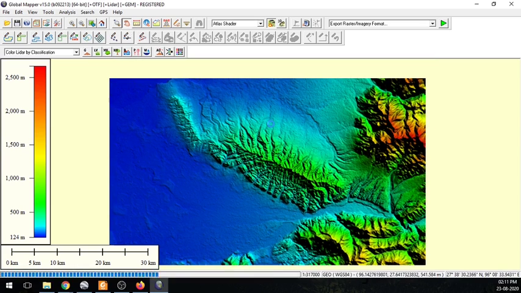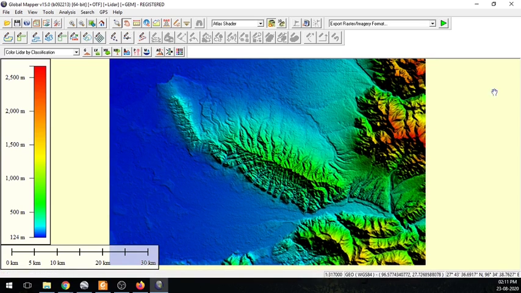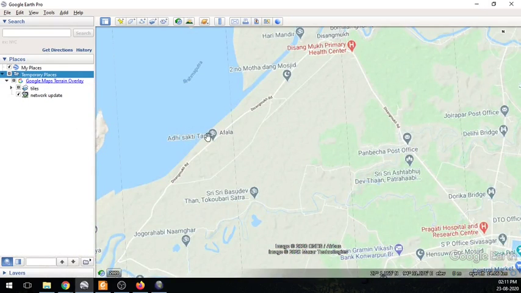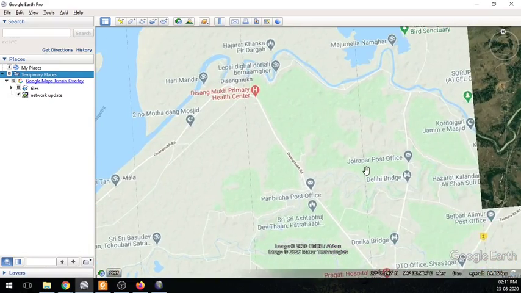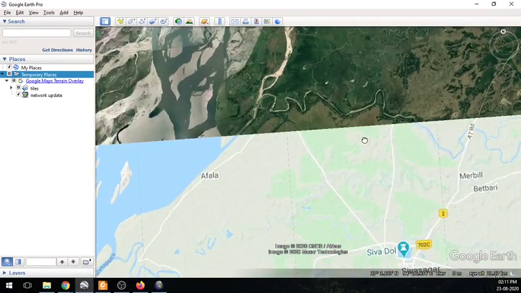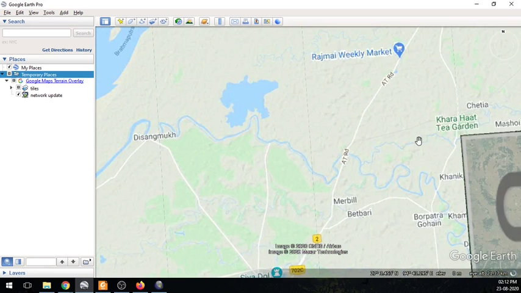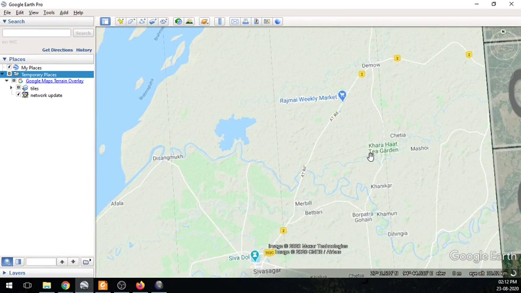So in order to incorporate the local place names and other things, you will have to again open one KML file or any shape file that you have generated using your GIS software or something like that.